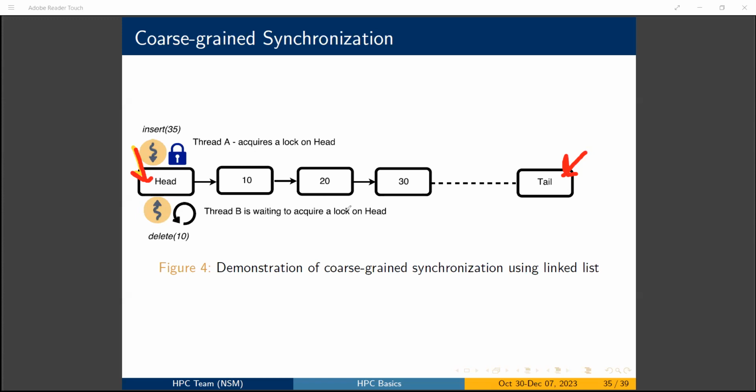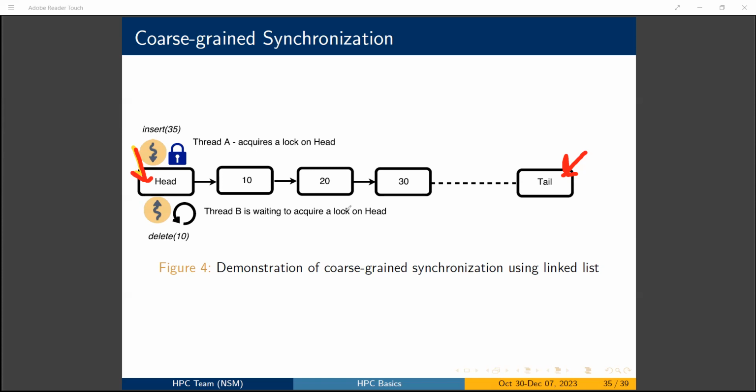Now we are working with two threads, thread A and thread B. Thread A wants to perform insert of 35. Thread B wants to perform delete of 10. In that context, there is a competition between these two concurrent threads. One of them will succeed, right?